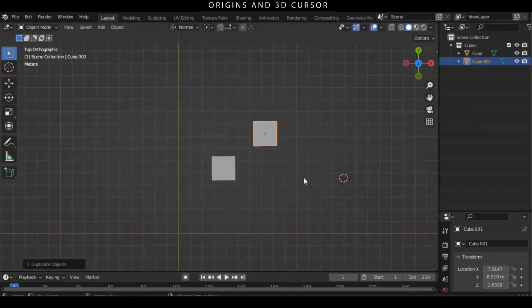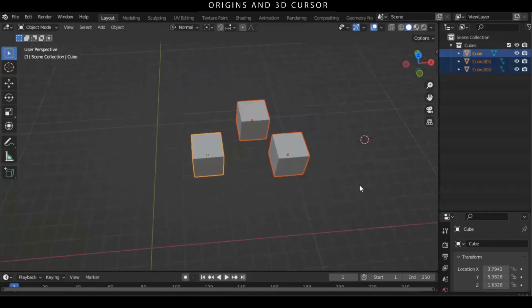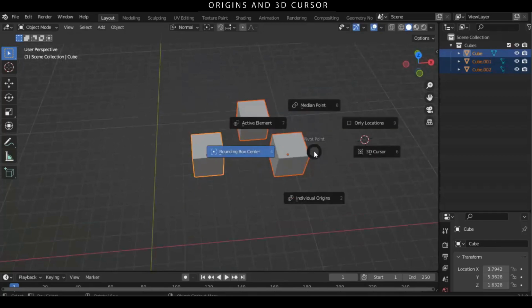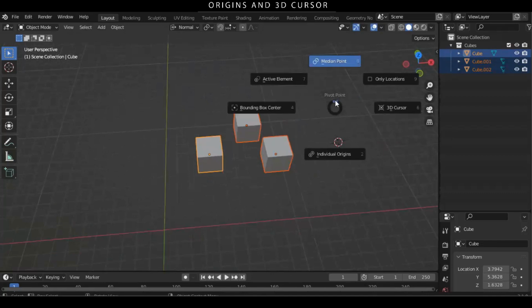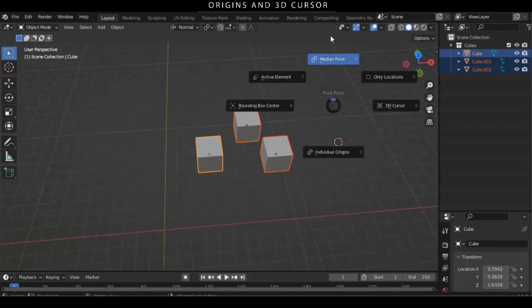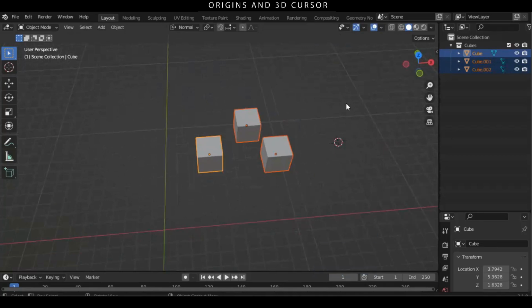If you have two different cubes, or let's say a few different cubes in a scene, I'm going to select them all, and then by holding Shift and then hitting the period key and holding it, you'll see some slightly different important options, and let's see what they do. So right now, if I go to median point and let go of the period key, and we've now selected that, you can see it's turned blue. Remember, you don't have to click anything with these pie menus. You just hover over the one you want to change and let go of the hotkey.